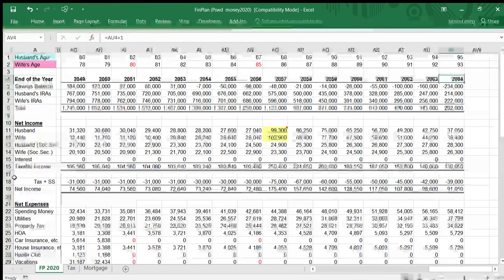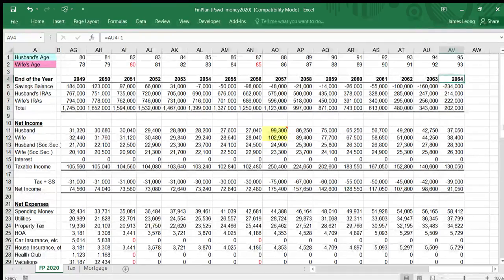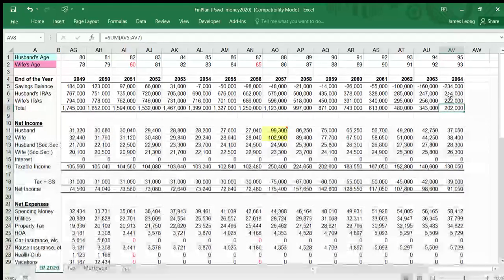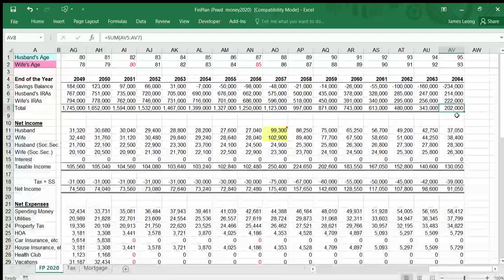And this is where the total savings is still $200,000 when the husband hits 95. So just as an example, that's what you're looking for at the age of 95, or whatever age you pick, maybe age 100. You don't want to have a negative here. You want to have enough savings to last you through the end of your life.